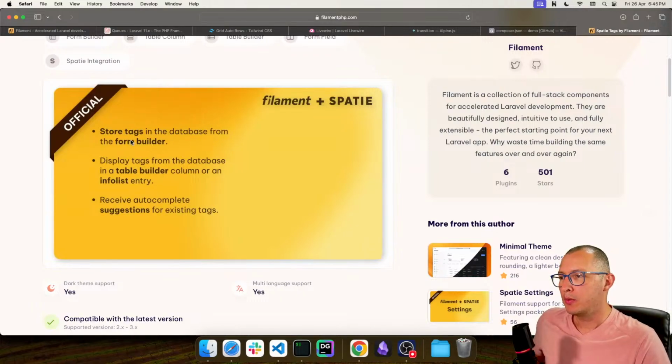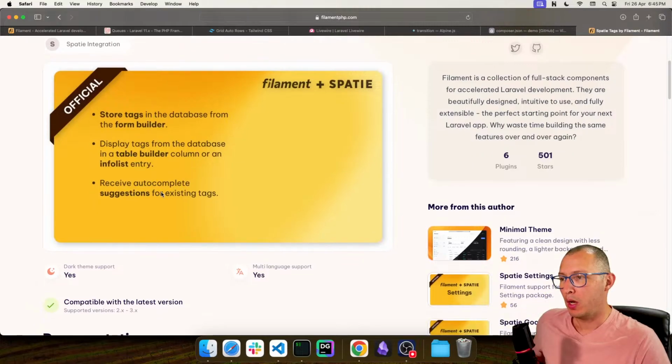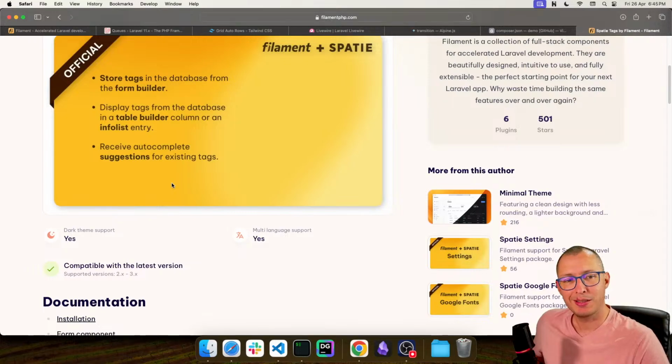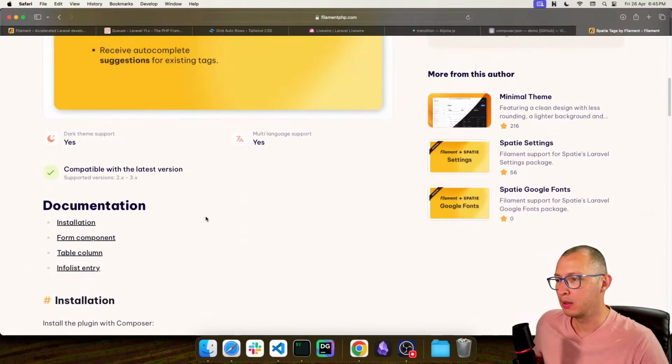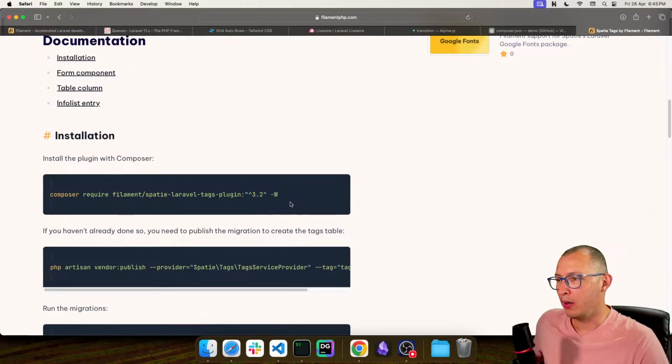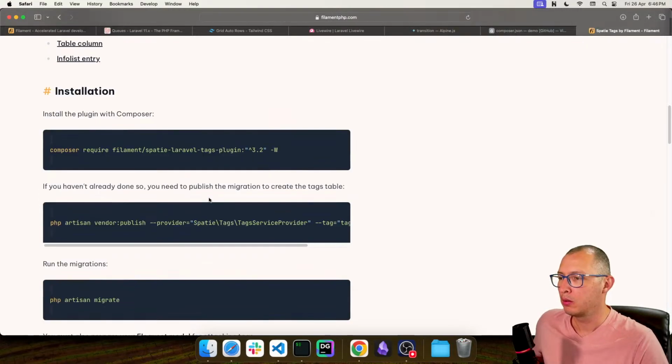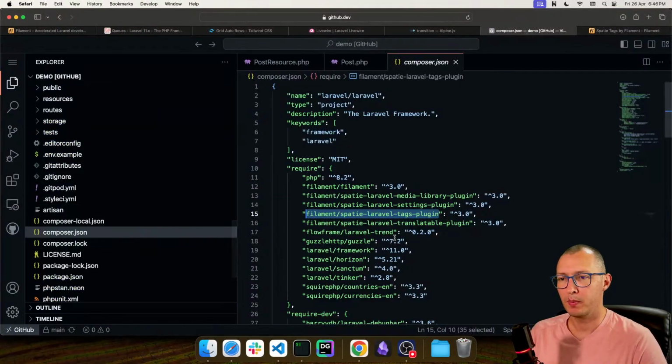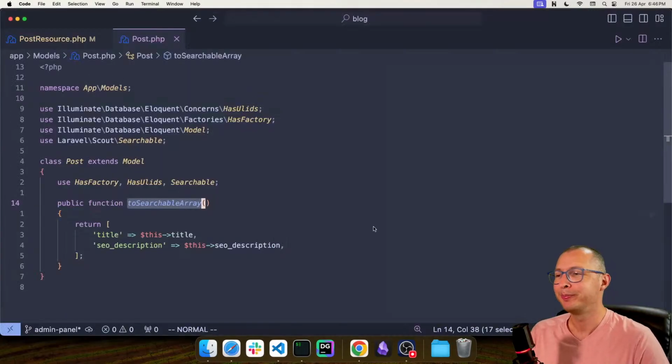Store tags in database from the form builder, display tags from database in a table builder column or an infolist entry, receive autocomplete suggestions from existing tags. Just require it, and this is actually okay. But this is not the one that they have. Very Laravel, they're not using the plugin in the demo. See? They are using the plugin in the demo. Sorry.